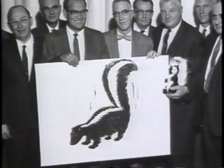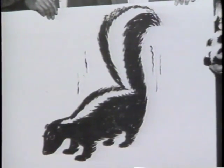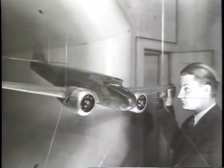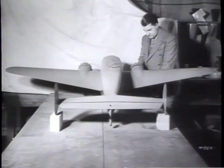It seems kind of ironic that a lowly creature, known primarily for its odoriferous emanations, had, by the time Kelly retired, become a universal symbol for excellence. What was his secret? Well, he had a remarkable capacity to take a complex problem, reduce it to its simplest components, and then take the most direct and sensible approach to its solution.